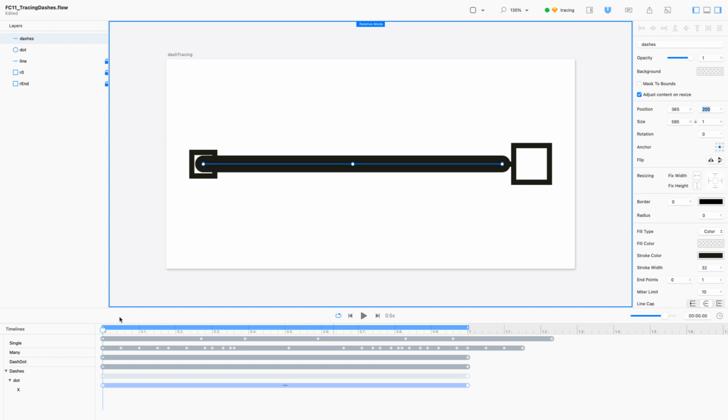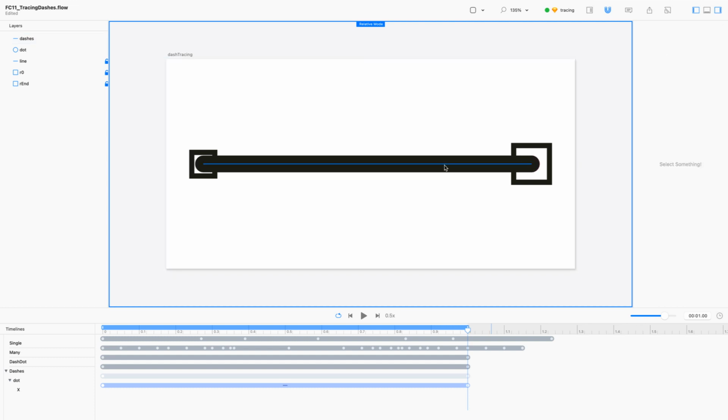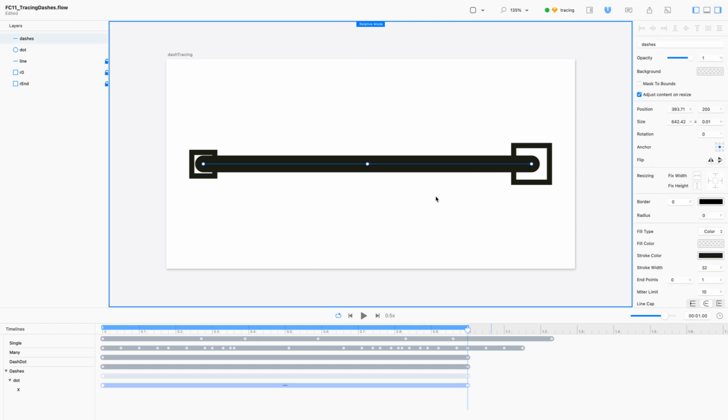And now we're going to go to the end of our animation, all the way to the end like this, just dragging the playhead. And you notice how the line isn't long enough to cover this? Well, that's pretty easy to fix. We're going to double click into it, grab that point, and extend that line until it fits. And then we're going to double click back out. Okay, so now our line covers both sides of the animation.